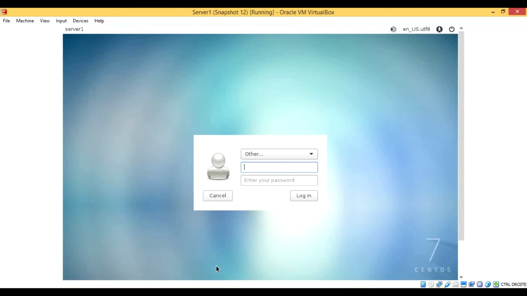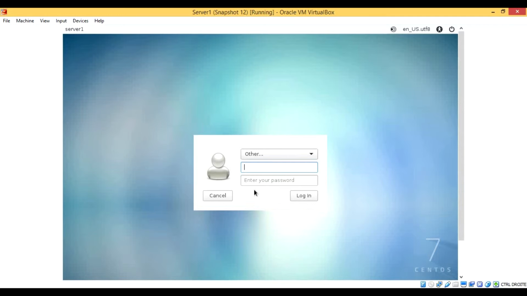So we will take a look now at installing the guest additions on our server 1 machine. We need to put the guest additions on both machines, ideally, but especially for the graphical machine, because it's going to help me display the graphics and be able to go into a full screen mode, as well as having things like cut and paste.